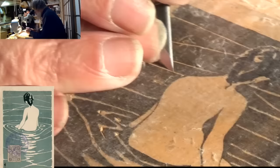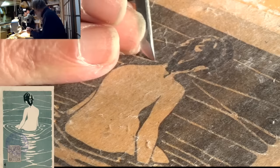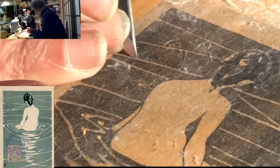The fact that we're cutting this at the same size as the original means we have to think a little about the fact that we're not making a forgery, because this is clearly going to be a new thing on fresh paper, freshly printed. But when you do reproductions of old stuff at exactly the same size as the original, following the same color schema and including things like the signatures, then although we are not going to pretend this is an original, at some point the stuff we sell gets out into the market, and people might think, oh, hey, this is a Meiji, at some point down the line once the paper is aged.